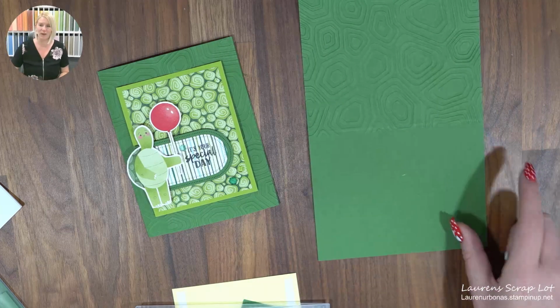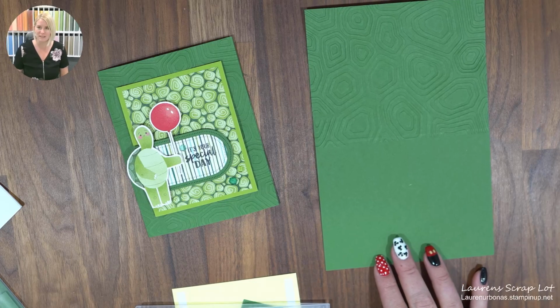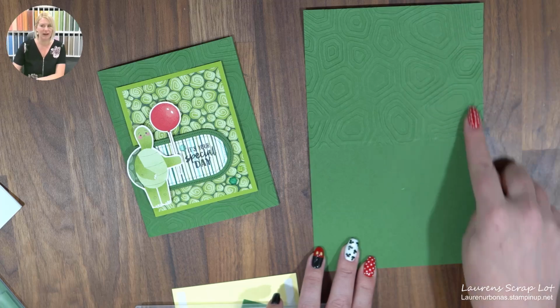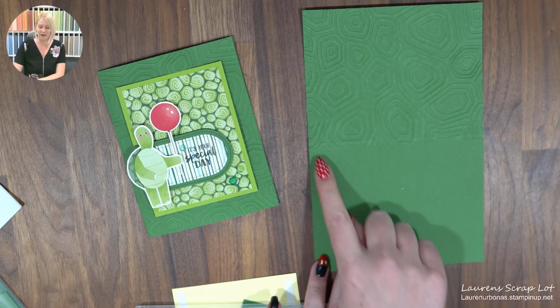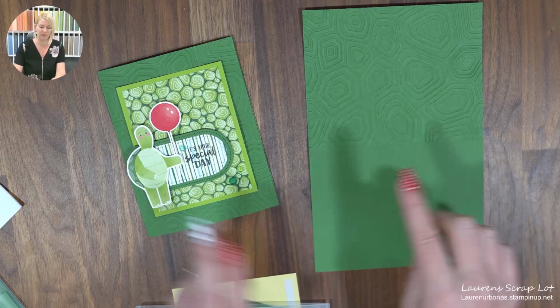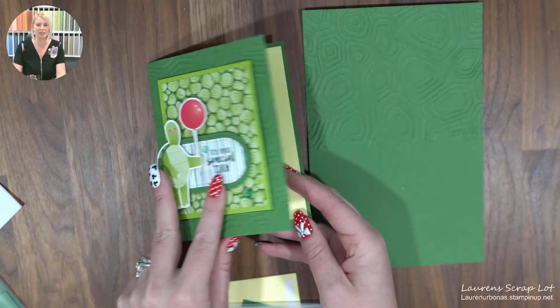So let's get going. First off, we need a base. So my Garden Green piece of paper is going to be cut 5.5 by 8.5. And there is a score line. It's hiding in here at 4 1/4. That's going to give me a very standard open and shut card.